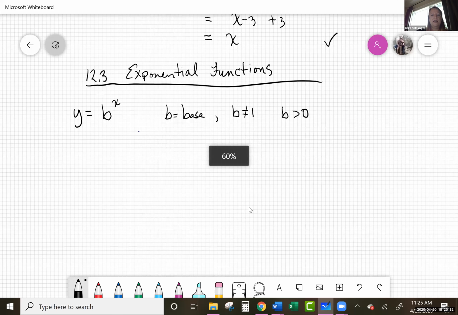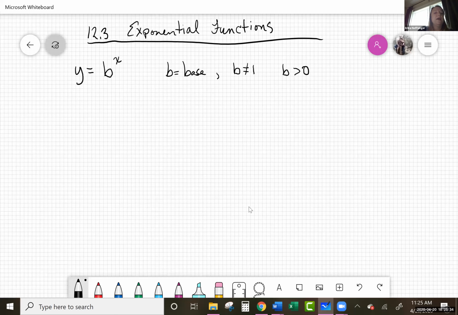And so let's look at an example. There's two different types that you're going to see. They're going to be the general shape, but a little bit different. And so our base could either be a number between 0 and 1, or our base can be bigger than 1. And so let's look at f of x equal to 2 raised to the x power. And so we can quickly just plot values, points, and see what we get for y. F of x is another way to say y.